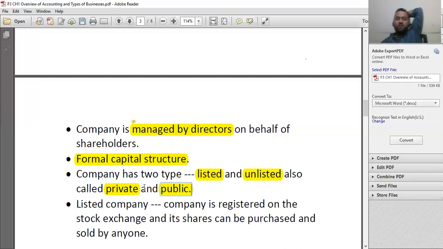We may have a public company that is a foreign company, meaning a company of another country that is operating in Afghanistan. We may have a company like that, but we don't have any local public company in Afghanistan. So most of the companies we have are private. They have been established by close family members, relatives, or friends. Clear or not? Types of company. Yeah, that's clear. The stock exchange is the most important thing for public companies. Yeah, if you are not registered on a stock exchange, it means you cannot issue shares to the public.